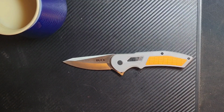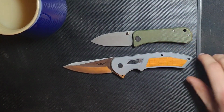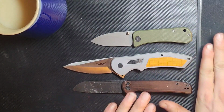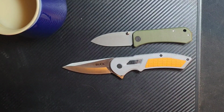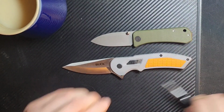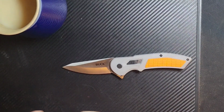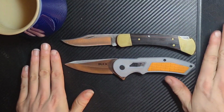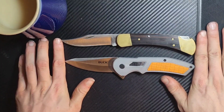Let's do some quick size comparisons. Here it is next to the Wii Banter. As you can see, it is quite a bit bigger than the Wii Banter. I mean, it's not a small knife, and it doesn't behave like a small knife. Here it is next to this VV Chevalier. Again, it's a good deal longer than this VV Chevalier. And here it is next to its more famous older brother, the Buck 110, and it's pretty much the same size as the Buck 110, almost to a T.